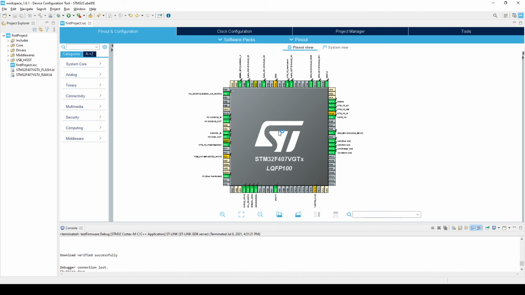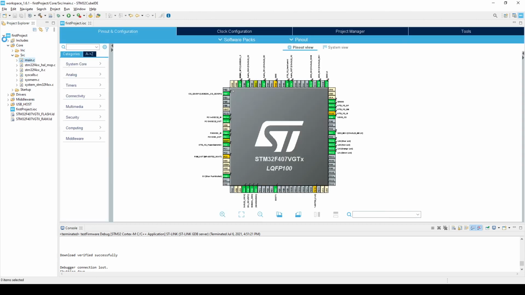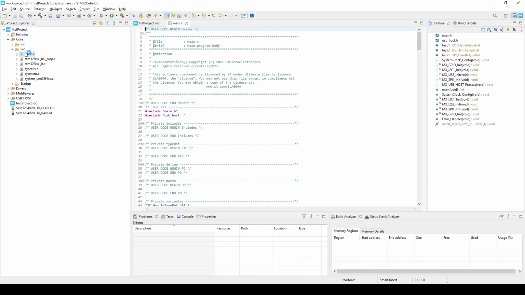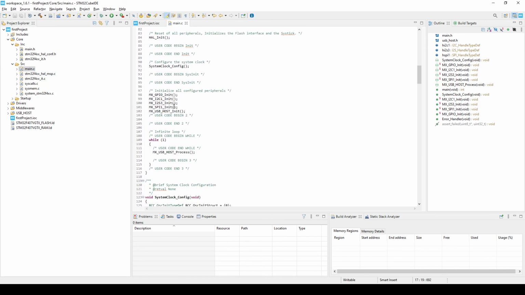So for now, we can just press Ctrl S to save everything, and then we would have the files here. So we have the project generated on the left side, and you can see there are the includes, there are sources, and there are drivers, which we'll go through one by one in future tutorials. But for now, mostly you have to work with main.c. So that's it for this part.